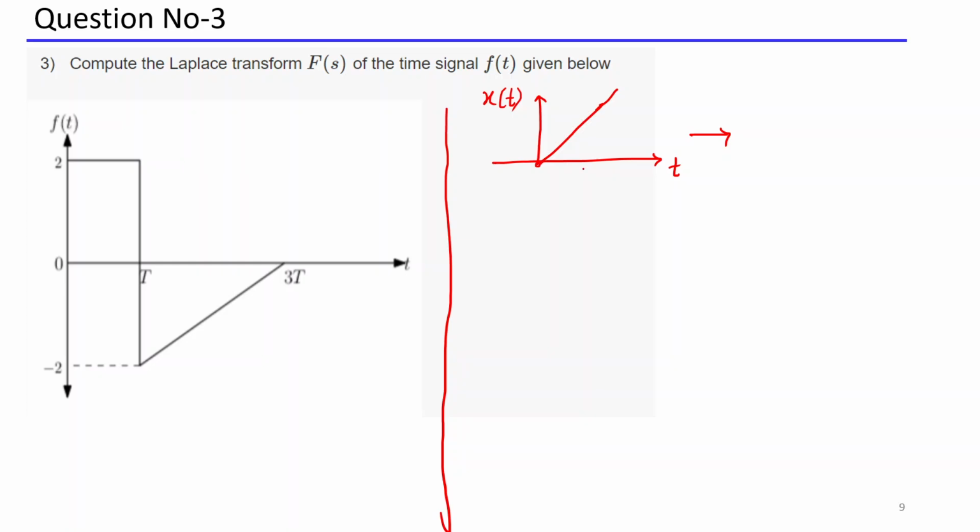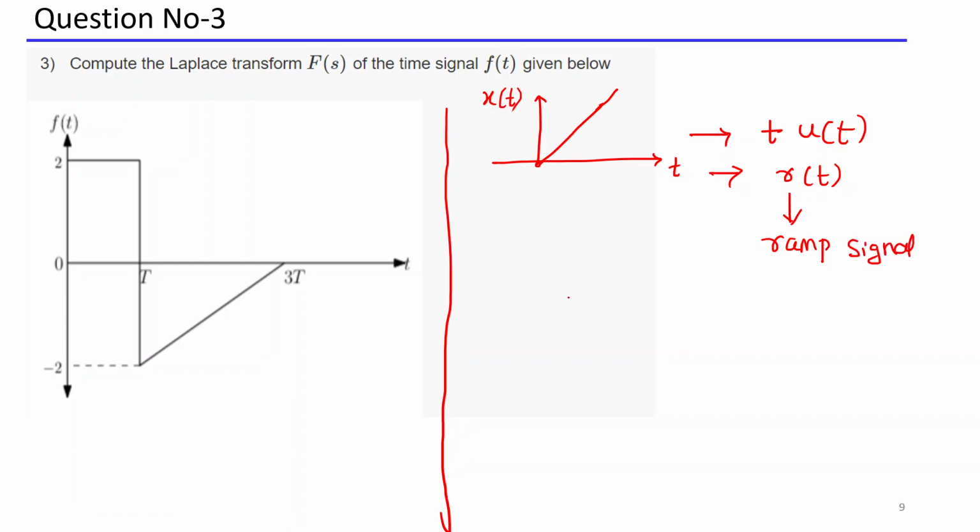X equal to t, sir. X equal to t. Don't say t from now, because this is a right hand side signal. Always say t u of t. You have to multiply by the u of t signal, because it is a right handed signal. So this t u of t is nothing but your r of t. This r of t is called your ramp signal.